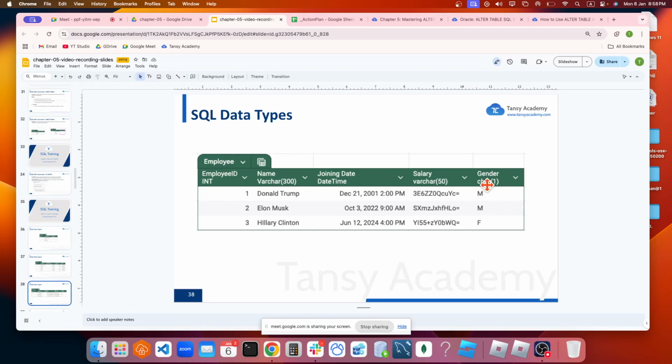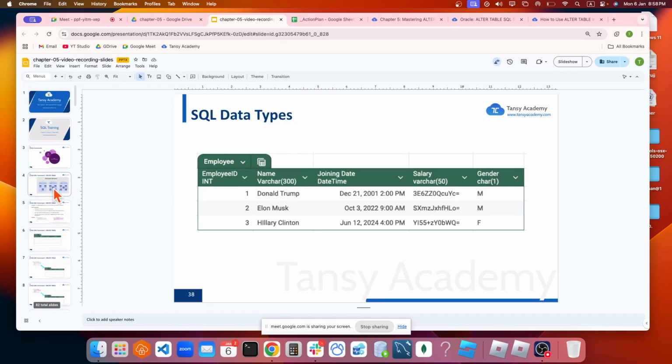So you look at the data in real time or in a business use case, and then define the data type accordingly. Varchar(300) means here you can have any characters up to 300, or something lesser than 300.